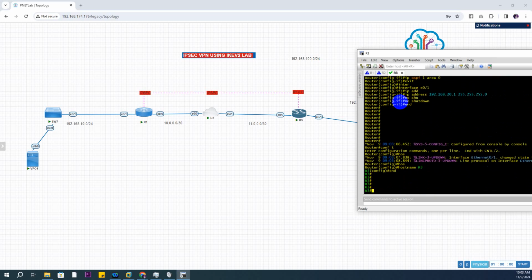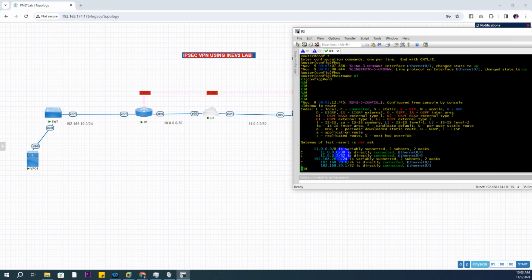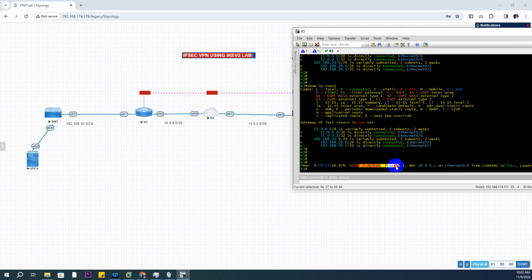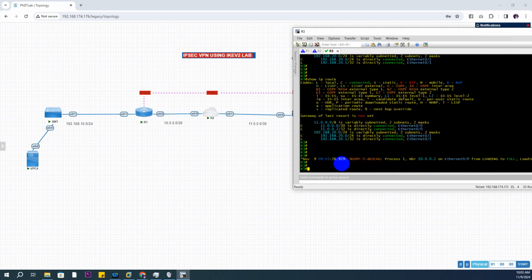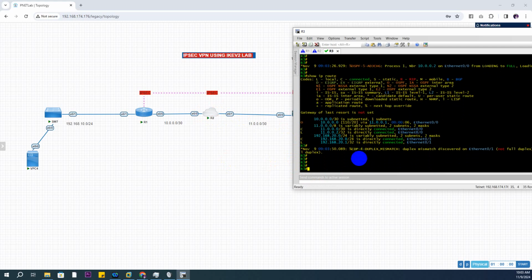If we now check the routing table from router 3, I should receive the 10.0.0.0 network via OSPF. I didn't receive anything. Why? Something missing. Yeah, I have now a new update. I hear the neighbor 10.0.0.2. Okay, let's go back. Yeah, right now I have OSPF. I learn the 10.0.0.0 network via OSPF via 11.0.0.1, which is this router. So now OSPF is configured.